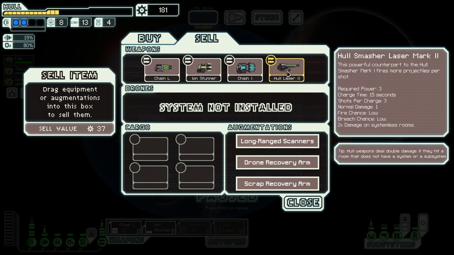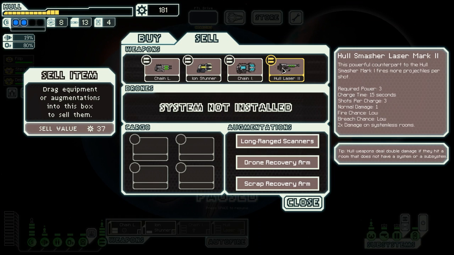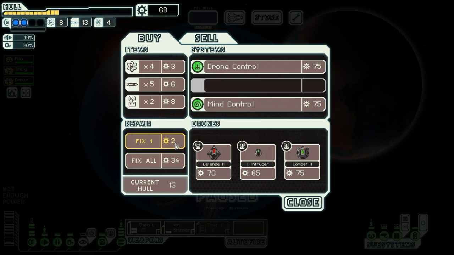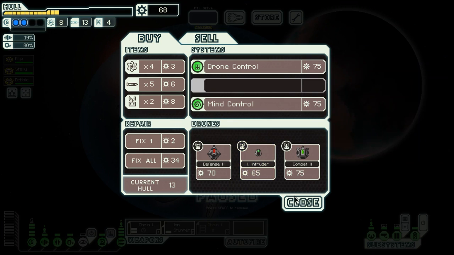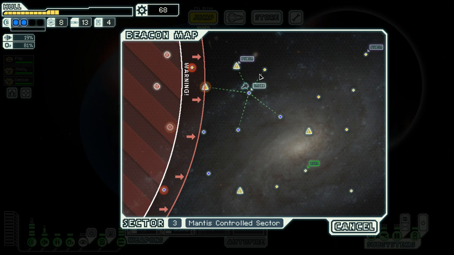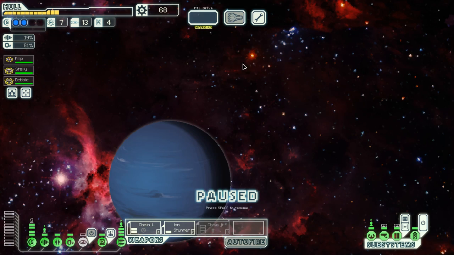Because I'm thinking, like, chain laser or a chain ion or hull laser. You know, three guaranteed shots or potentially keeping down the shields. I think I'll sell the hull laser Mark II. That's a lot of scrap. Meaning, I get cloaking. Yes, and cloaking is wonderful. I can use emergency power for that, so I won't need to upgrade my reactor for that.